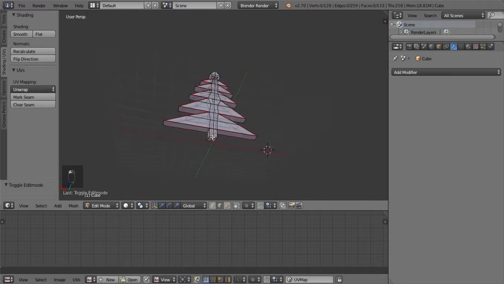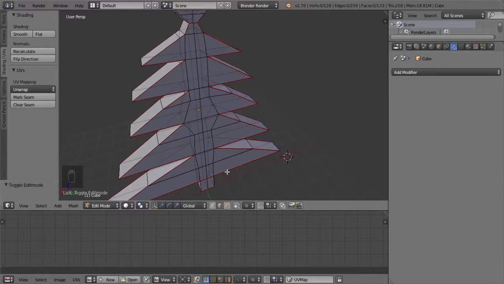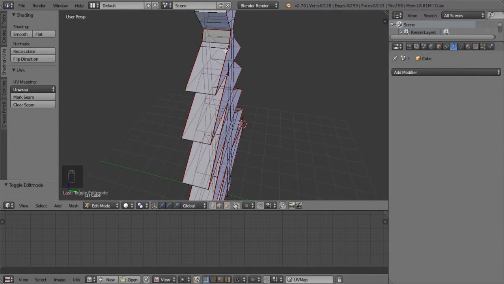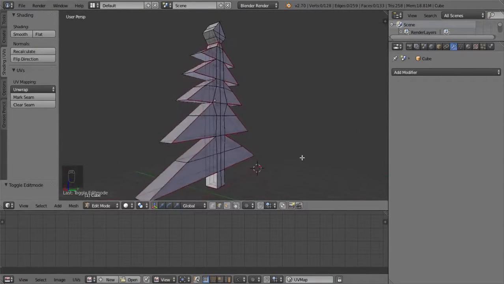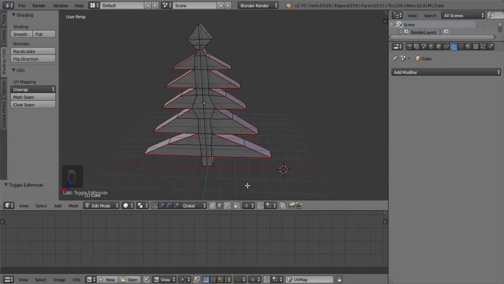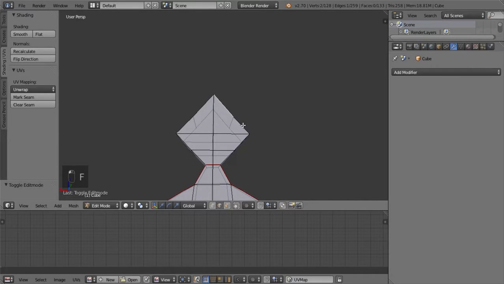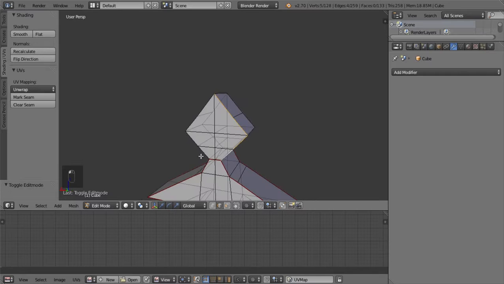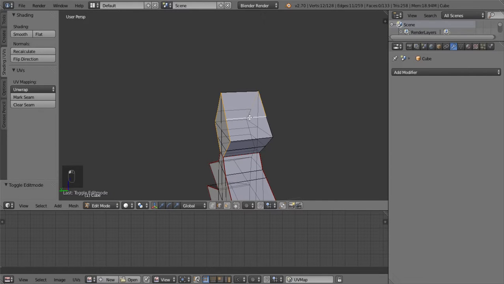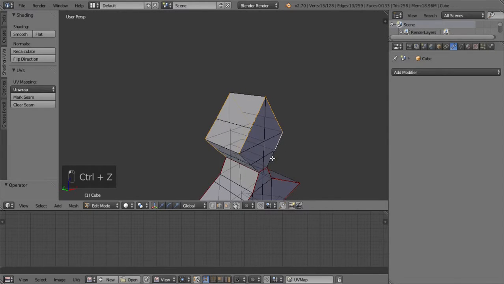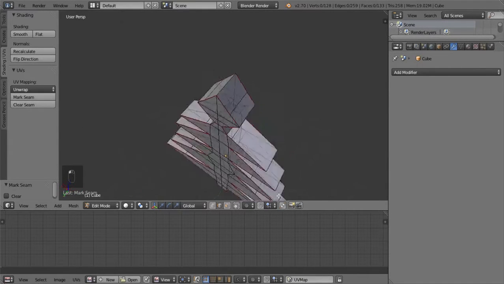And let's go ahead and unwrap this again. Oh, I think I know why. We need to make a few marks in a couple places. Like, we need to mark up our star. We can do that real quick. Cut. See, I could have done this all in the mirror modifier, so I wouldn't have to do it twice. But it's okay. Now we'll mark these seams, just like that.